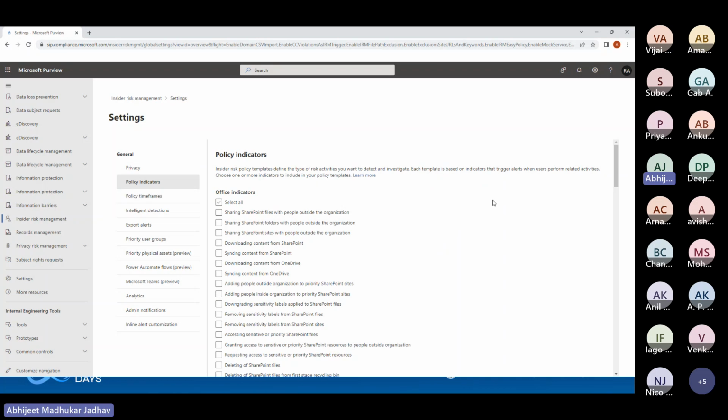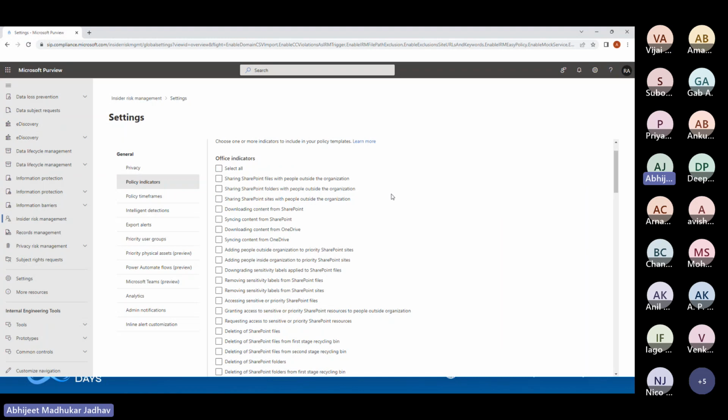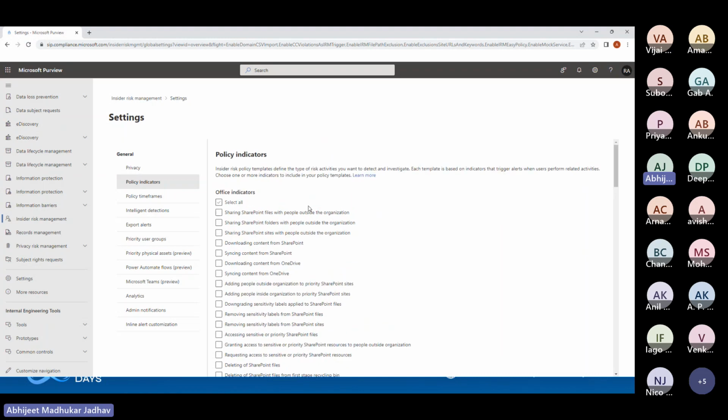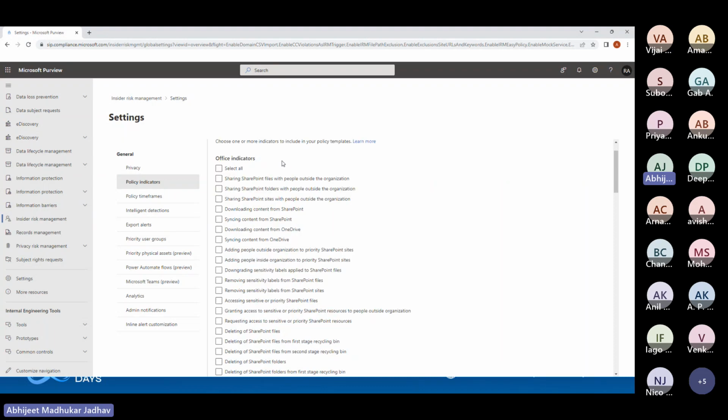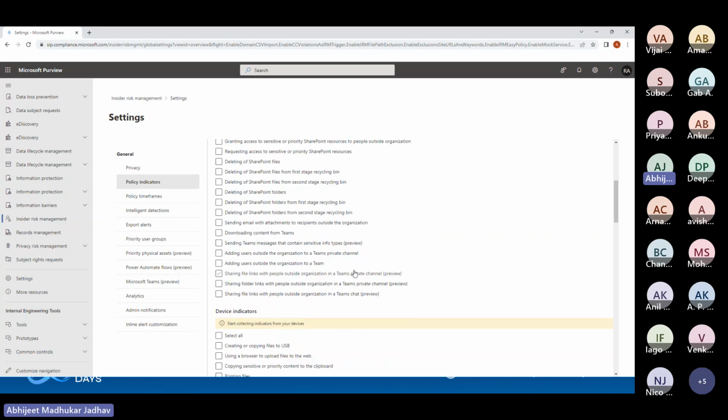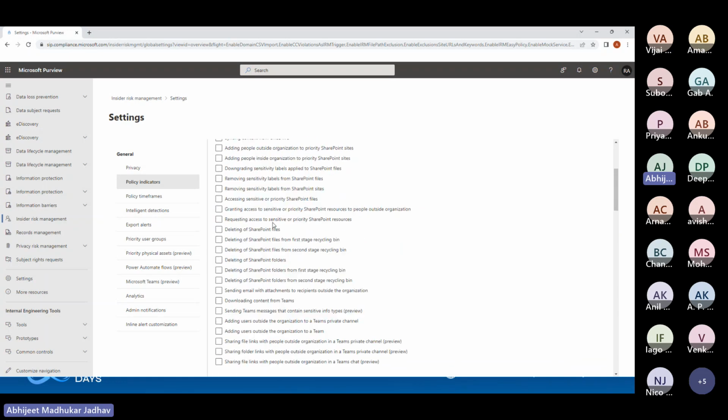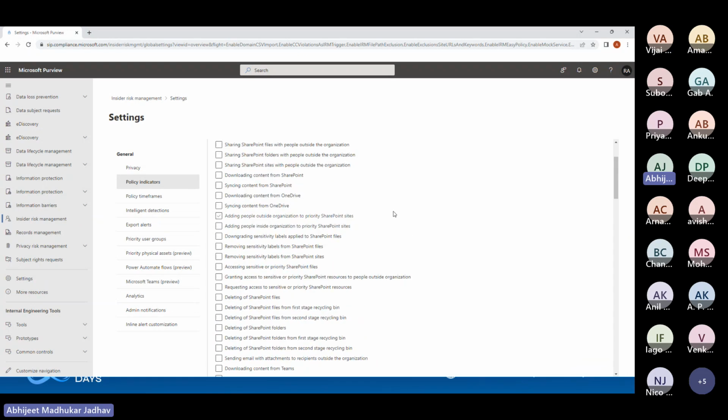Then you have policy indicators. This is where you set up the policy indicators, like whether SharePoint files are shared with people outside the organization, or content is downloaded from the organization. These are the indicators which are going to create those signals or risk scores, and those risk scores will give you the alerts.